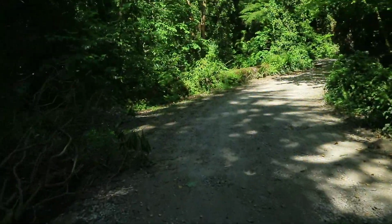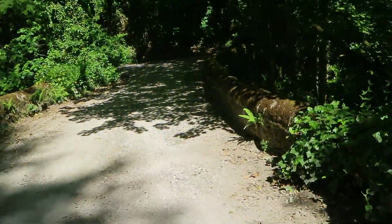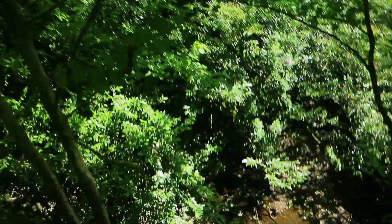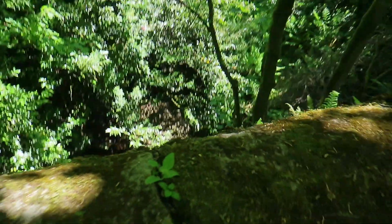So we're at the bottom of the hill. Comes to the end of the path, and as you see there's the start of a stone bridge. And apparently this stone bridge was built when Ffrith Hall was built. So it's quite a steep drop all the way down, as you can see. Remember, don't drop your camera. Okay, I won't drop my camera, bud. So if you go around the corner, I'll give you a better view.